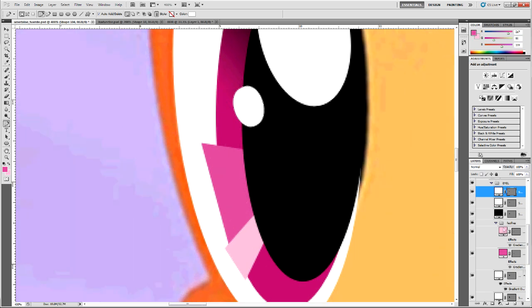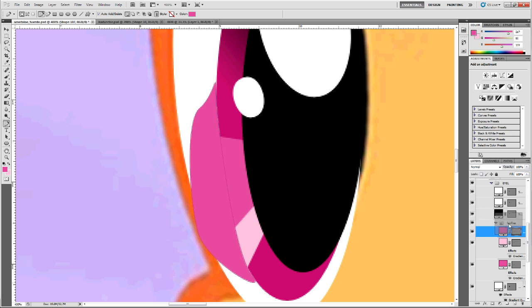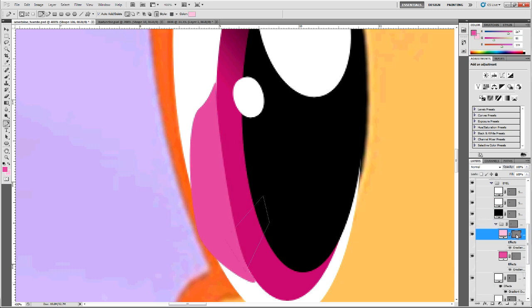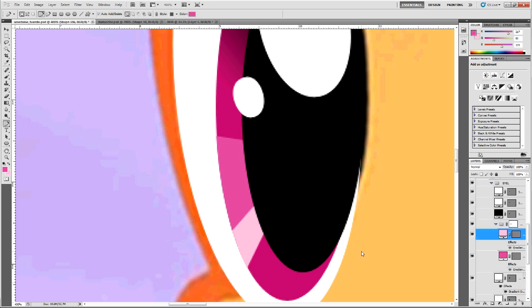And just for fun, we'll do these first. Get your pen tool. Roughly trace the iris. And we'll do a subtract layer. Click and drag onto the group. Delete the fill. There's probably a better way to do that, but I'm too lazy to figure it out. Okay, click and drag. So that's that. That's done-ish.